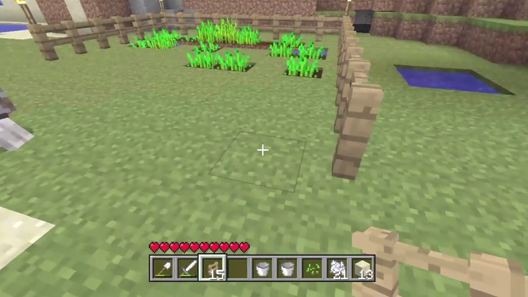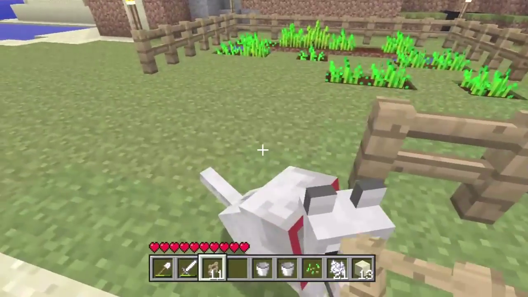Alright, so I think 32 should be enough. If not, we'll just get rid of fences.